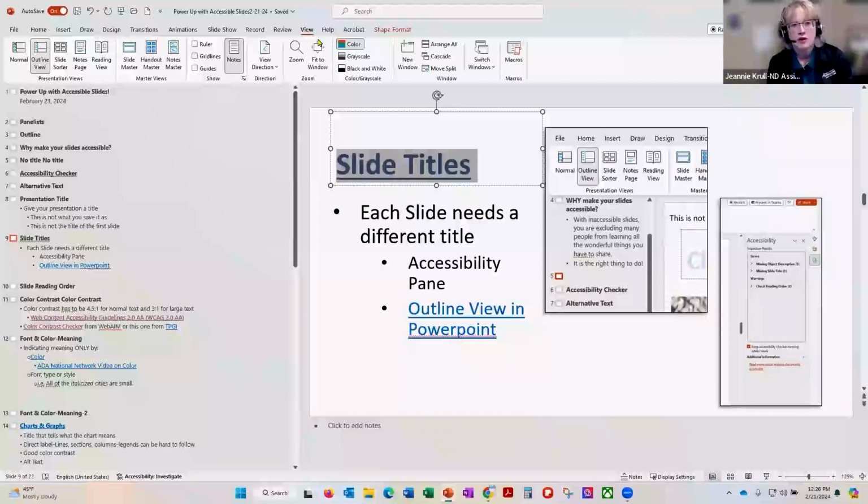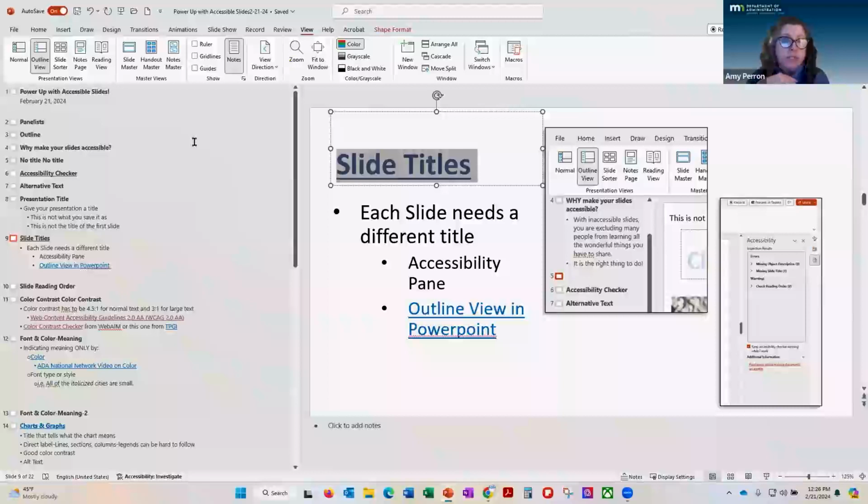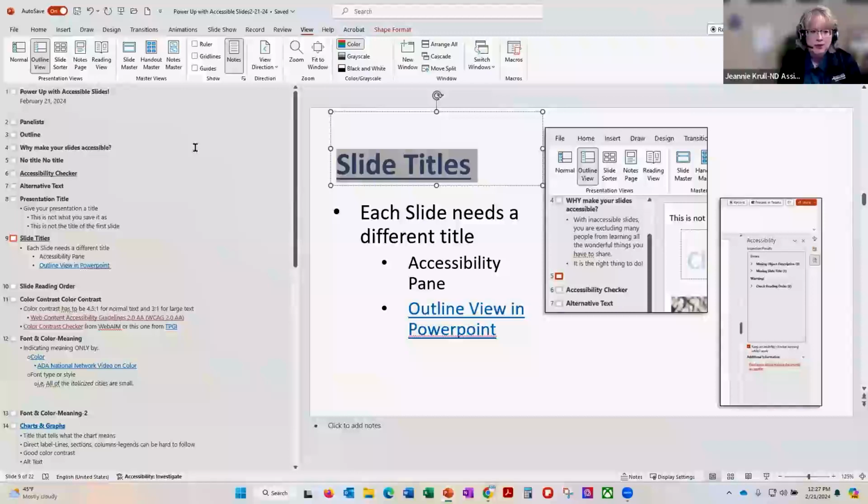And I went under view, and there's a lot of different views here, and I put outline view, and that is where you can see all your different titles, and you can also see how your other text on that slide shows as well, and links and anything else. Jeannie, what a great way to see at a quick high level, am I getting across the information that I want to get on this slide? Right, especially if you've got a lot of pictures and things like that. I think you can lose what you're trying to convey.